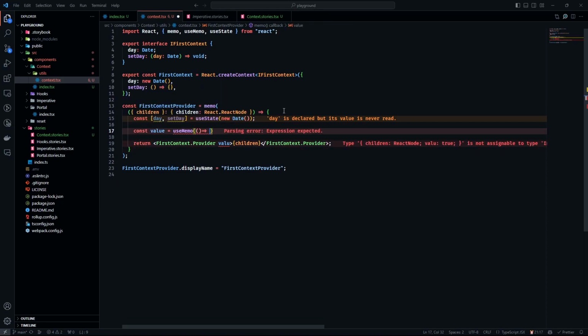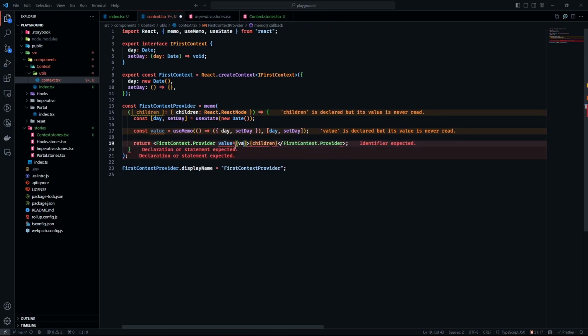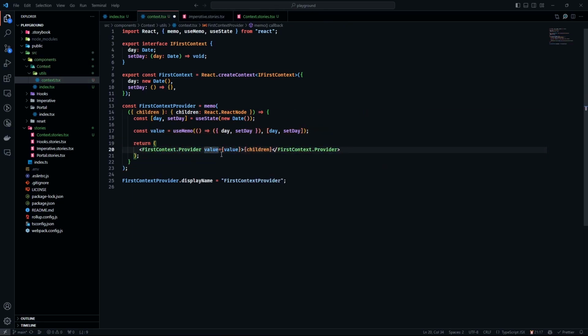And here we are only going to have day and Saturday, and our value is going to be value. Just be careful, sometimes you're going to name it values and it's not values, it is only value. Yes, I've made this mistake sometimes.